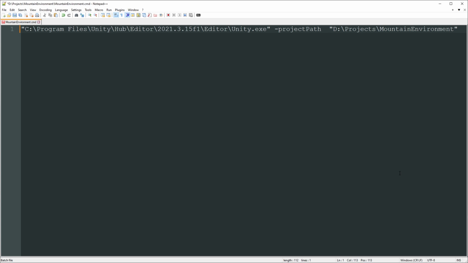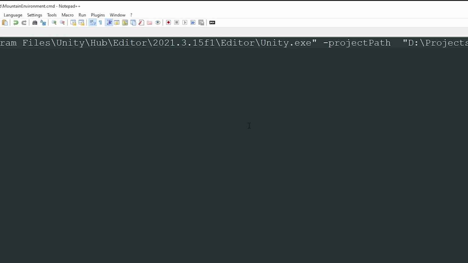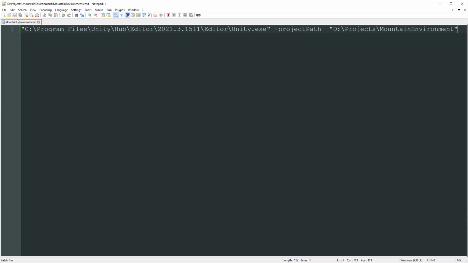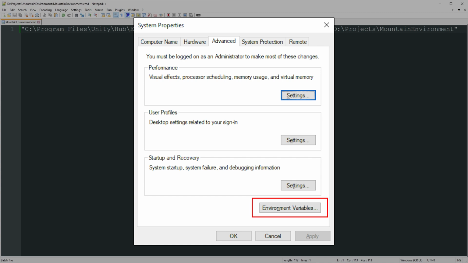You see, every time you upgrade the Unity version of this project, you'll need to alter the version in the path. But seriously, how often does this actually happen to your projects, especially when you enter production with them? However, if all your projects use the same version of Unity, which I kind of doubt, you can simply add the path to the Unity exe to the system's environment variables, and then you only need to change this when you upgrade the editor. So that's it.